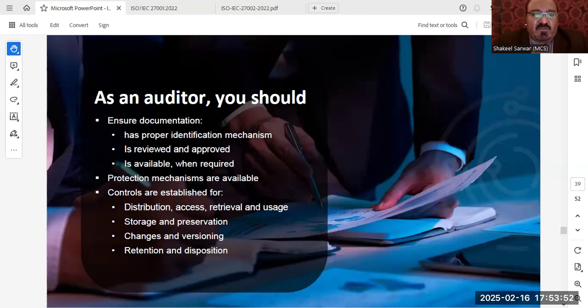An ISMS document and record should be identifiable, up to date, legible, clear in meaning, adequate, complete, self-consistent with the purpose and scope of the system or process, consistent with other documents, available, and retrievable.